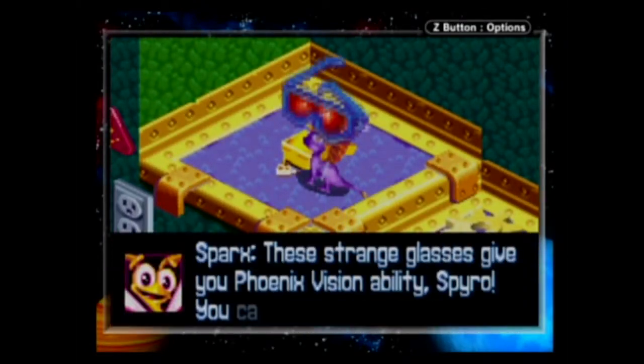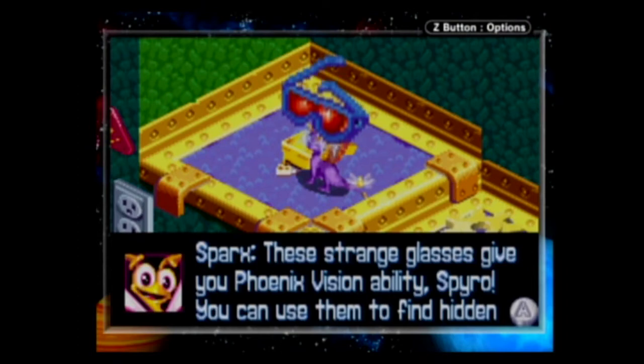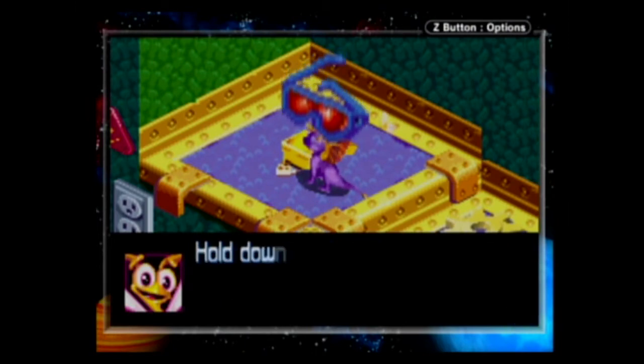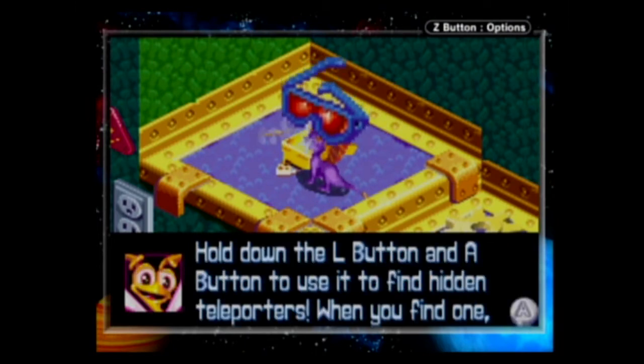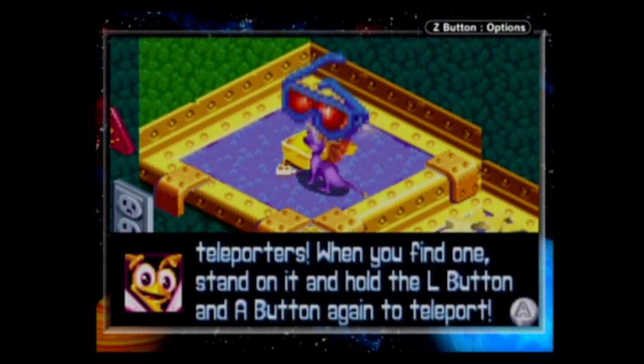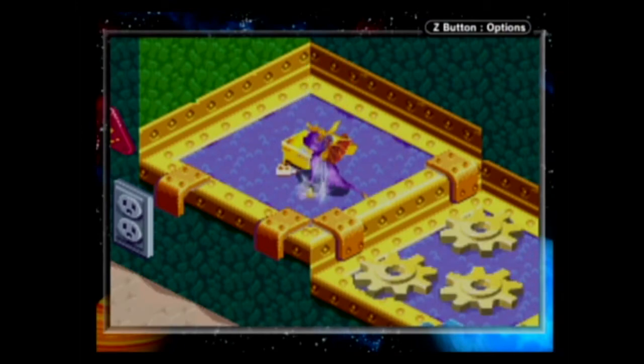Mr. Bosses, give you the Phoenix ability. You can use it to save any teleporters to secret areas. Hold down the enemy button to use it to find any teleporters. When you find one, stand on it and hold the enemy button again.